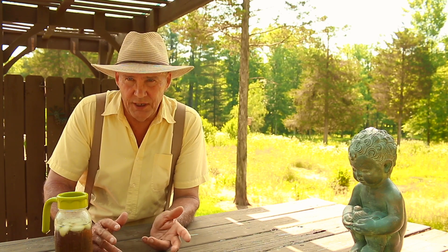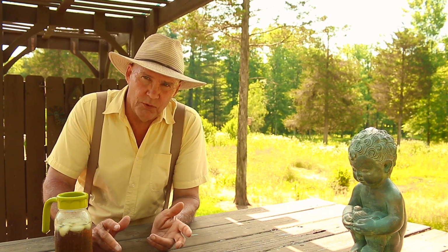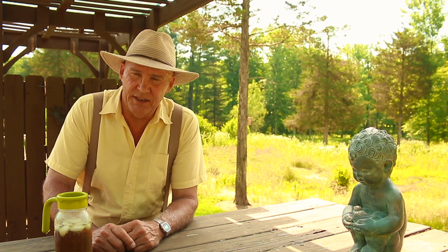Quick tip number 2 would be, make sure you plant your Swiss chard in the proper environment. Now, leafy greens like your Swiss chard or your kale or collard greens, your mustard greens, your lettuce, they can get away with like 4 to 6 hours of sunlight. Anything with a fruit like your tomatoes or your peppers or your melons, carrots, they like a good 6 to 8 hours of sunlight.